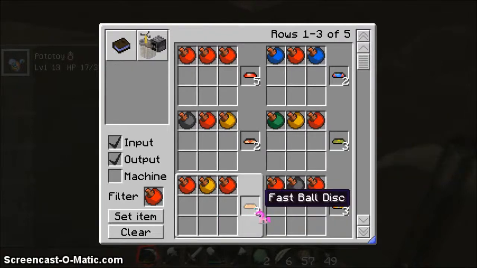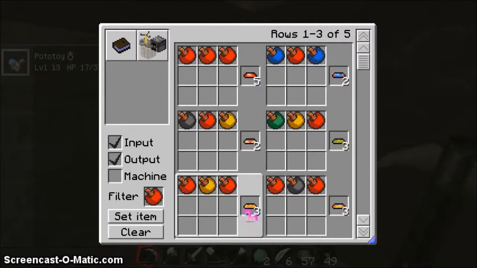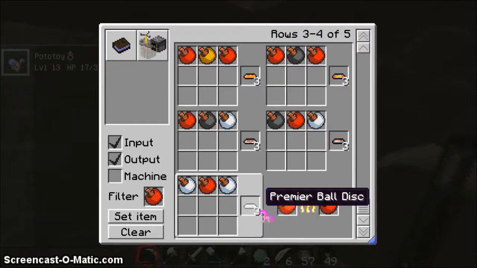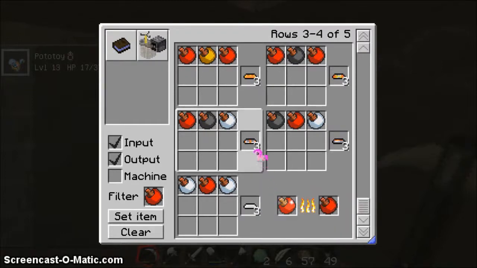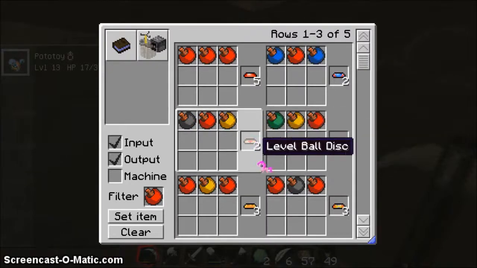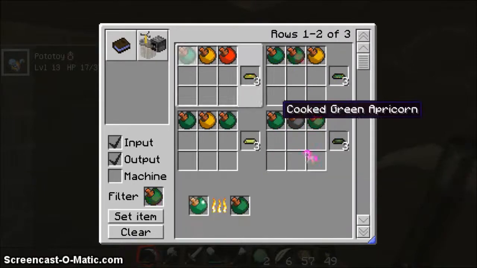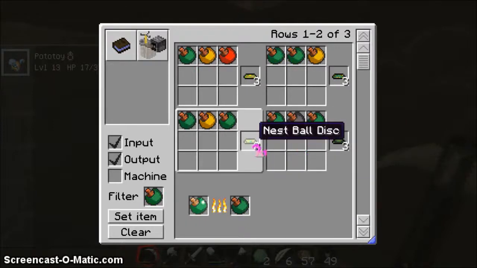What's the fast ball do? Is that for fast Pokemon, or if the battle is faster? I don't know. Ooh, I can make premier balls! Oh, I like the premier ball. The premier balls were good. I don't know why, I just like the simplicity of it. I just like it.